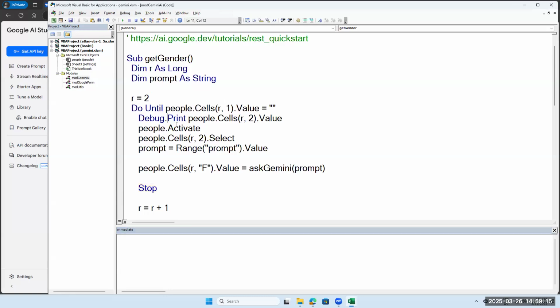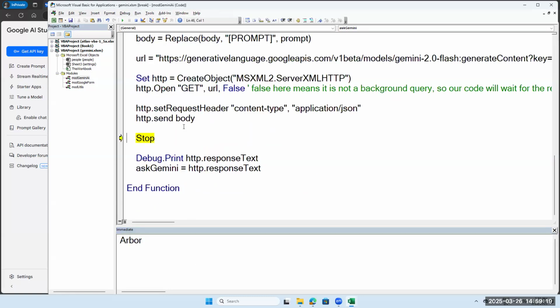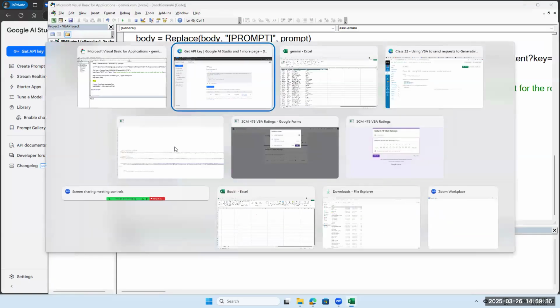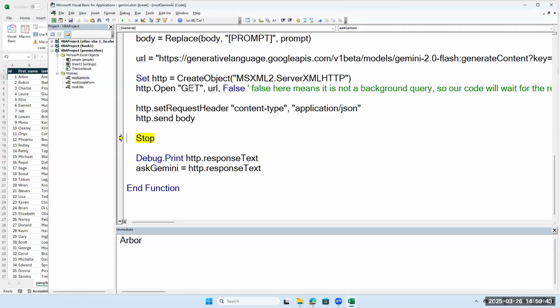Well, let me see. I think it was just from a previous send. Let me stop it and run it again. Let me clear out my immediate window. Yeah, it's just the first name. I can't find it. That's weird. I might have to pause here and get back to you next class, if that's okay on this one. I'm not sure exactly what the problem is. But the intent was that it would actually put a number right there in response to this request.